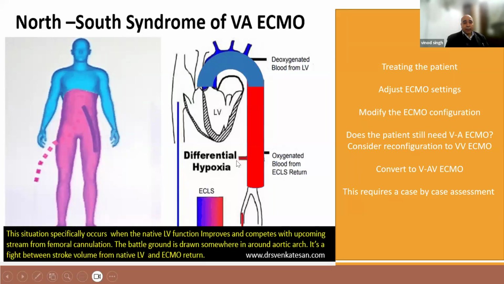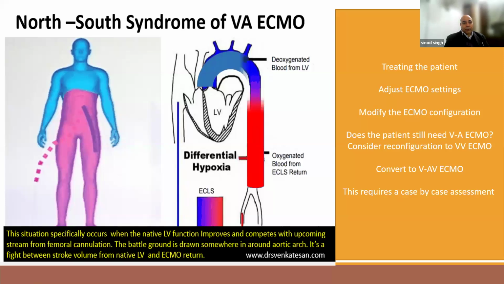If you have a poor ventricular function, the pulsatility of the ECMO flow and the flow from the LV mix somewhere near the arch of aorta or near the ventricle. But if the ventricle function has improved, like in our patient, again, so this is deoxygenated blood. Why deoxygenated blood? Because your patient has got ARDS also. So the lung is also working as a large shunt. So your upper half of the body is getting deoxygenated blood. Upper half means cerebral and coronary both.